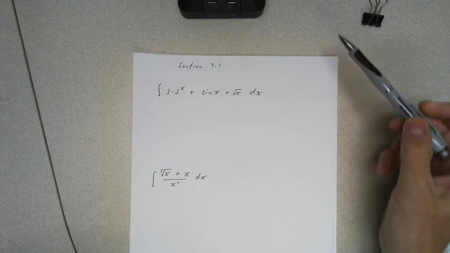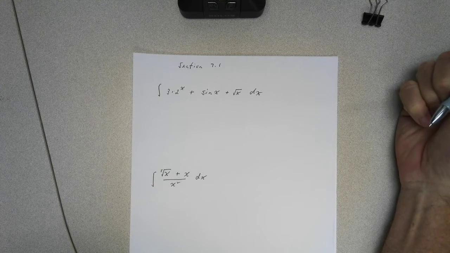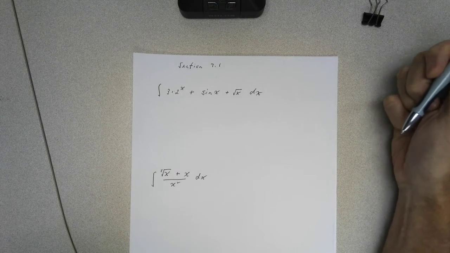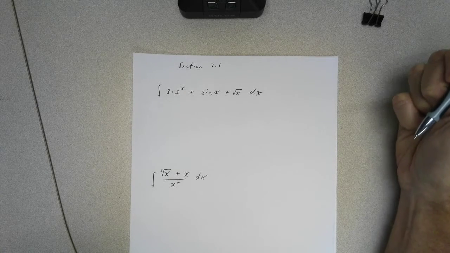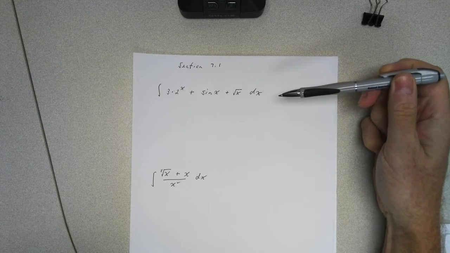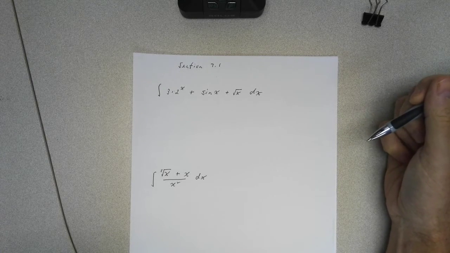During the next few weeks, we're going to be covering Chapter 7. The goal of the first few sections is to learn various other tools for computing definite and indefinite integrals. One of the things you always want to try to look for is a simple way first. For example, here are two indefinite integrals. For each of these, the results should be a family of functions.